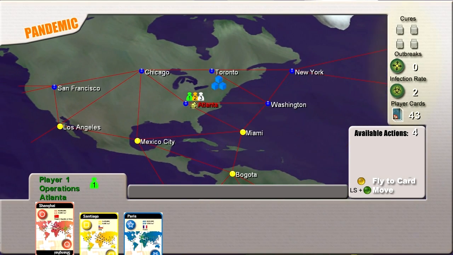These lines depict how infections spread in the event of an outbreak and the adjacent path a player can travel for a given action. In the upper right-hand corner of the screen, players are presented with a visual representation of the cures, the number of outbreaks that have occurred, the current infection rate, and the number of remaining player cards. Just below this region is the list of available actions the user may take.